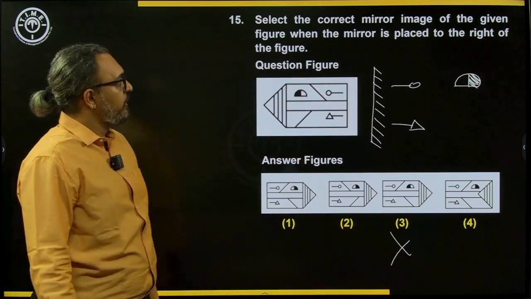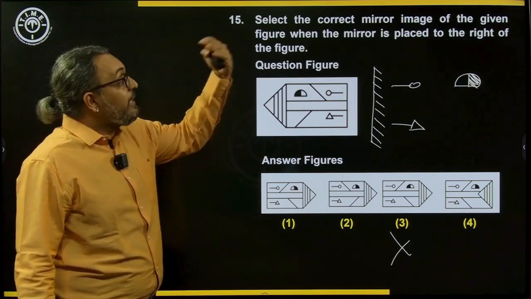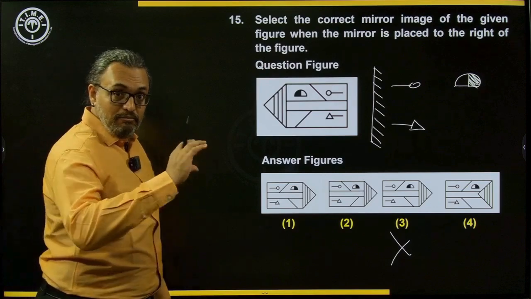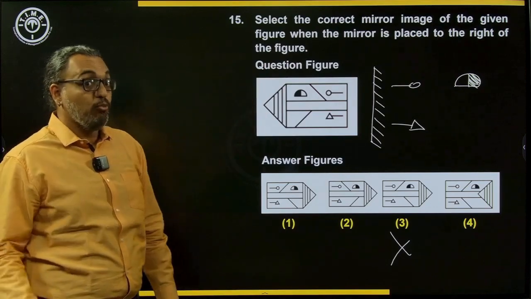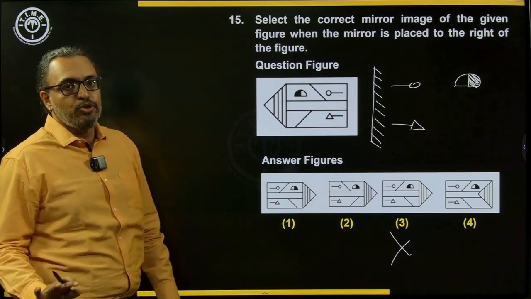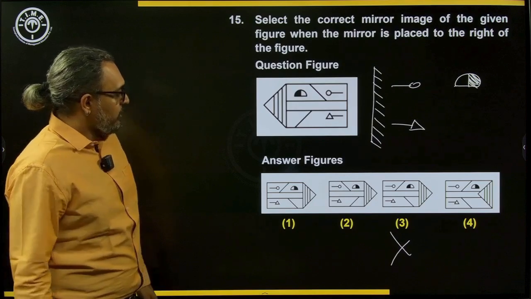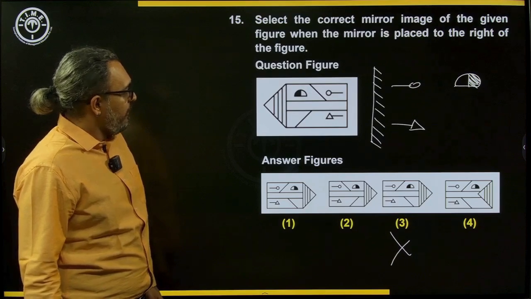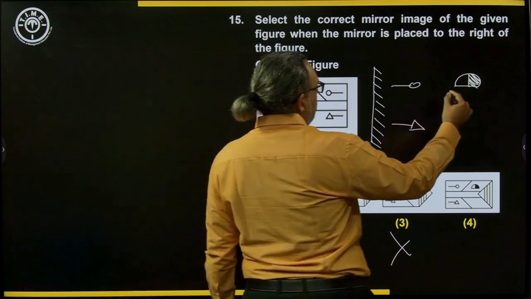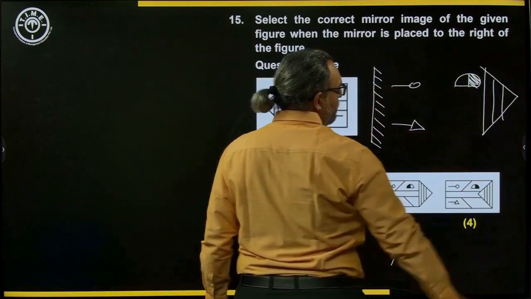So fourth. So sometimes in the question you will say select the incorrect mirror image or like that. So we need to check the question carefully. What is asked and what needs to be identified. So then what else we have? Okay, so these lines now, it will be like this.